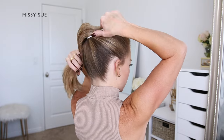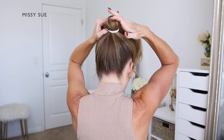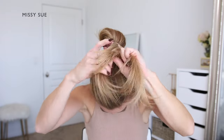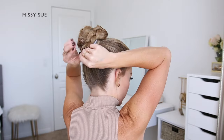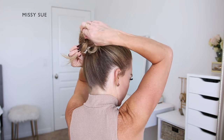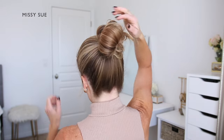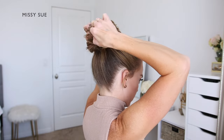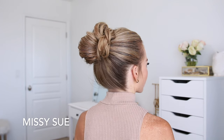For the next bun, I'm going to begin by brushing all of my hair into a high ponytail. On the last wrap of the hair band, I'm going to pull the hair only partway through to create a loop, with the ends pointing towards my face. I'm going to use this section of hair to braid them into a regular three-strand braid. Then I'm going to take the braid and wrap it around the right side of the bun and pin it over the top of the hair band. I'm going to gently pull on the edges to loosen small sections from the braid. Then once that's all done, I can set everything with hairspray and smooth down any flyaway pieces.